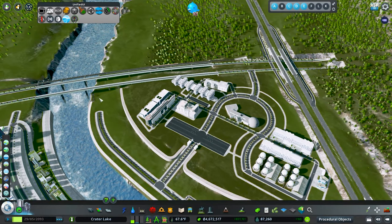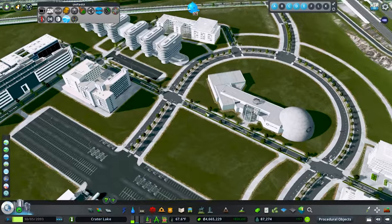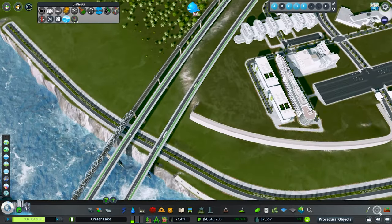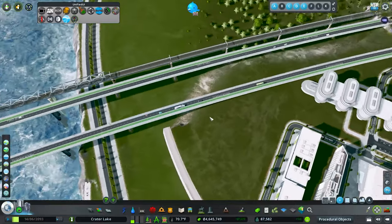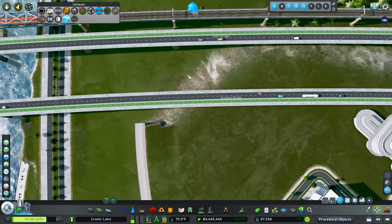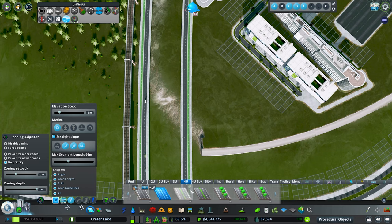I do want to connect this up because we wouldn't want people to jump through here and use this as access, because that's what it kind of looks like people are doing. So yeah, it looks like even the police are cutting through here, and yeah, that guy's gonna turn left. That would be bad. All right, so now what I wanna do is go ahead and add in some access over here. And I think what we're gonna do is add in a road. So if we come over here, I'm thinking either we have a road come this way and cut this way, or we have a road in the middle, which a road in the middle would actually be really nice.